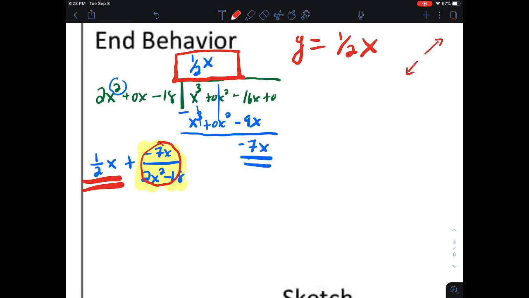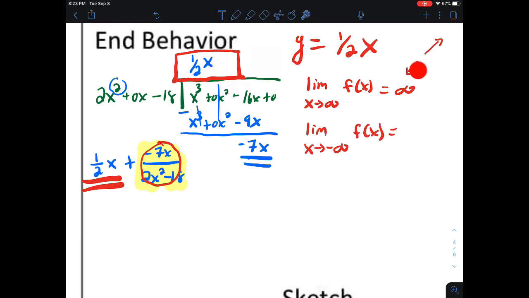So I could actually go ahead and write this end behavior limit. The limit as x approaches infinity, so I go way off to the right, this function of x is going to be headed upward, so it's going to head towards positive infinity. The left side here, the limit as x heads towards negative infinity for this function of x, much like that line that we have, the left side goes down, is going to be headed towards negative infinity.